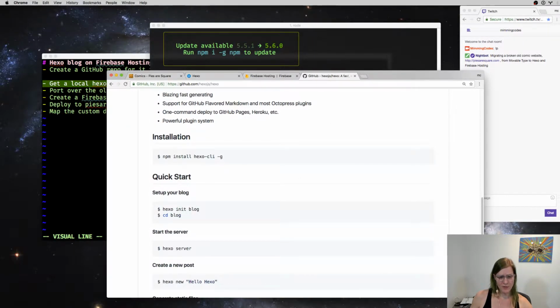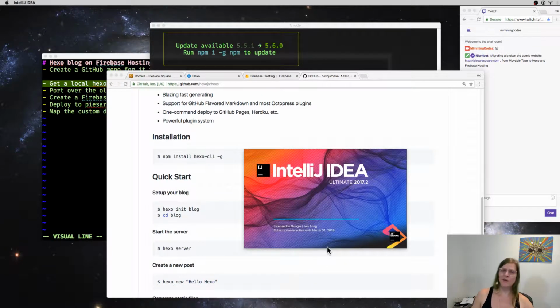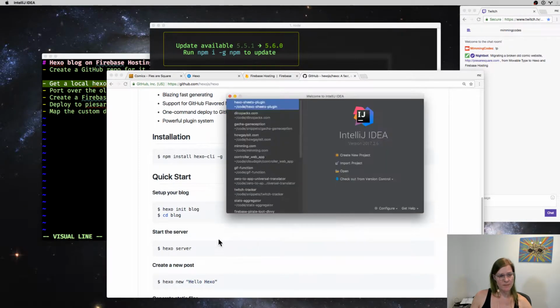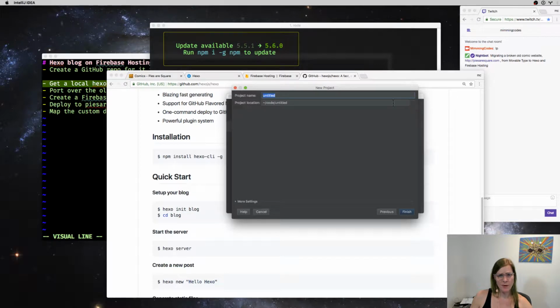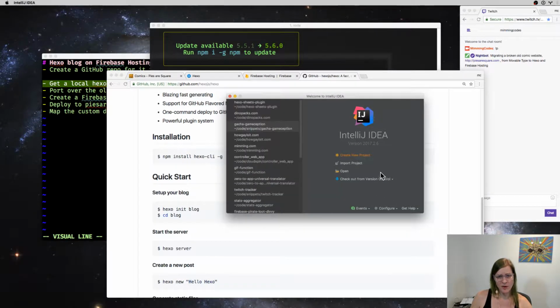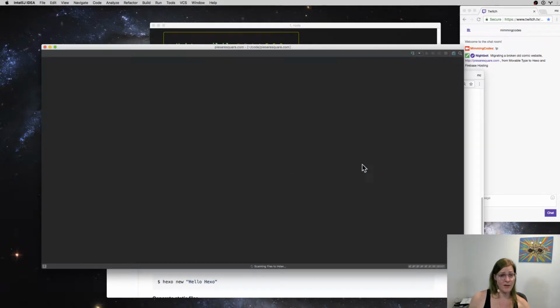Okay, doke. So I'm going to go fire up an IDE project for this so that I can edit with ease. I'm going to use IntelliJ because I love IntelliJ. Let's create a new project. We'll do static web, and we're going to point it right at my local directory for it, which already exists, so it should poof into existence.